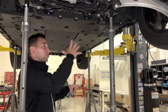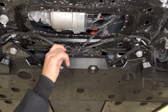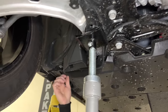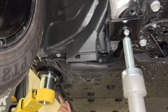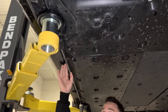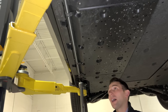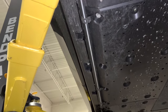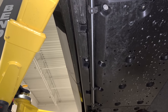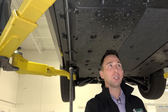The last two notes before we get into the battery pack are, one, this harness right here. If you were to trace it outboard and go to the sill sections of the vehicle, you'll see that these harnesses are actually provisional for these presentation lights. As you walk up to the vehicle, this whole thing right here is an LED strip that is going to illuminate the ground along that whole side of the vehicle so that you can see what you're walking up to. Kind of gives you that premium appeal, like your car's warming up to you as you walk up to it.